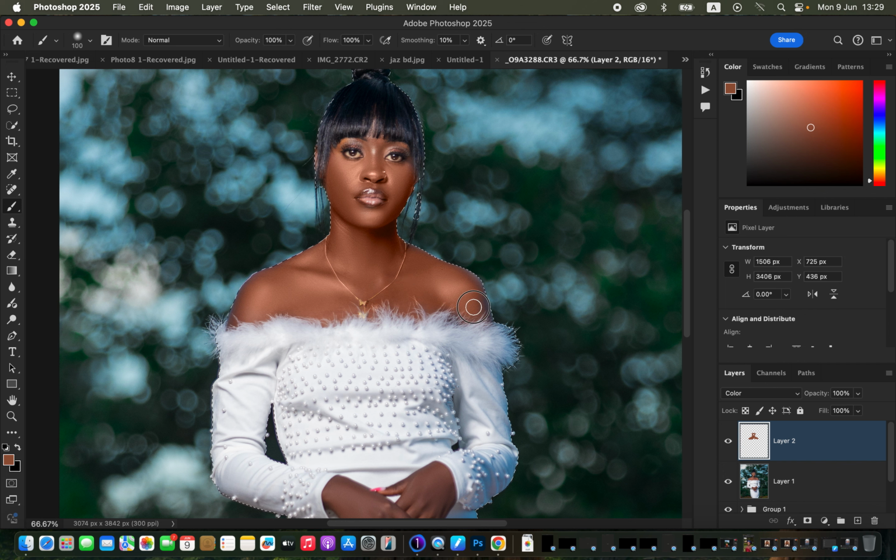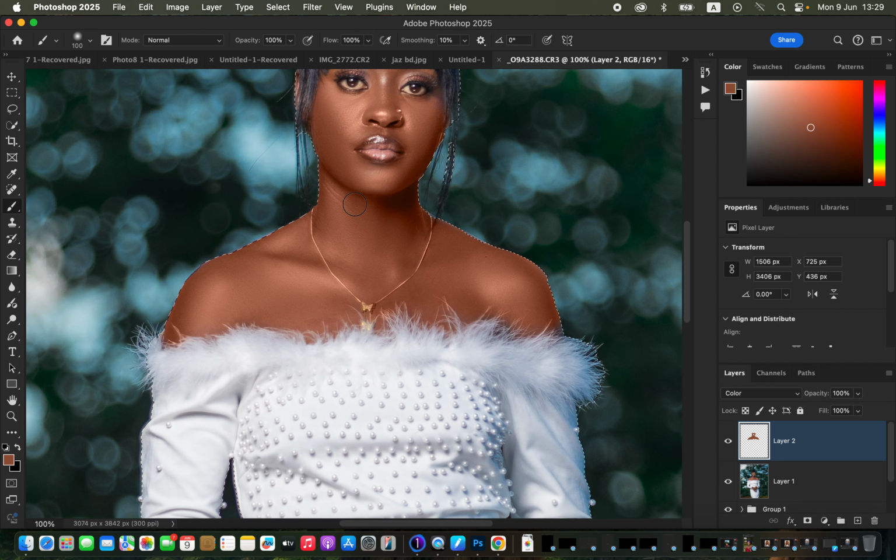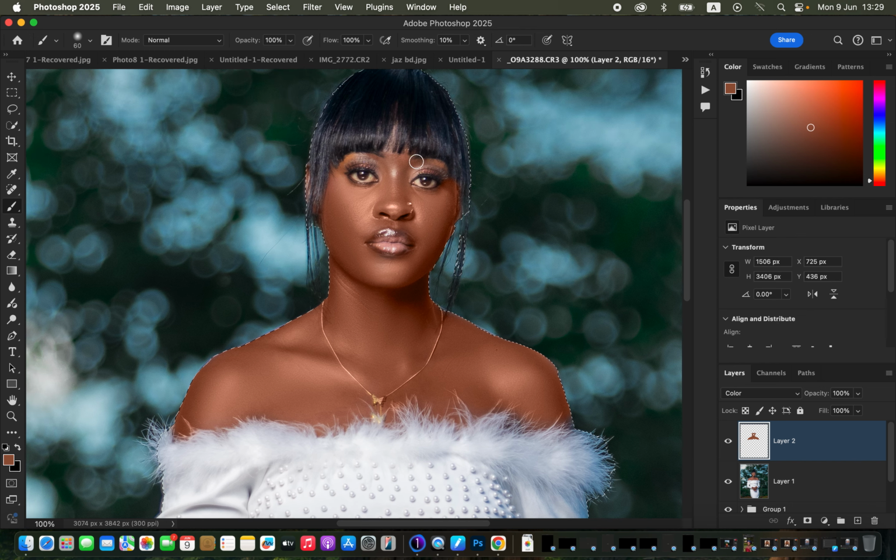So I'll paint like that, and you can see by just doing this, the skin is going to turn out to look nice and even or uniform. So you can even zoom in in case you want to paint on a very small area, for example that area, and I'll just use a very small brush to paint right in these tiny spaces or areas of her hair. And by the way, don't forget the ear, so use a very small brush and paint in a very small area.